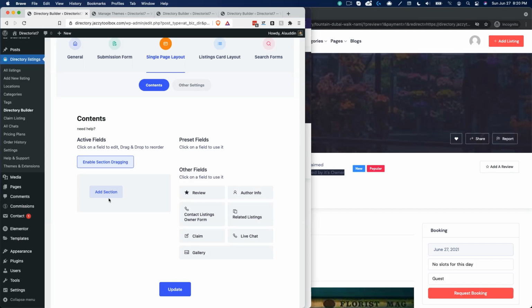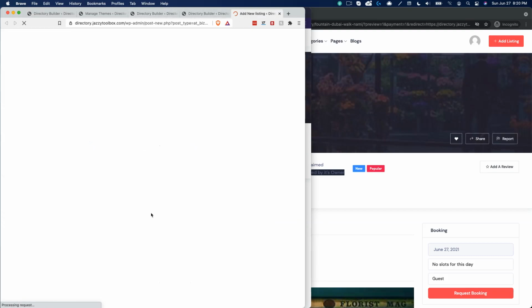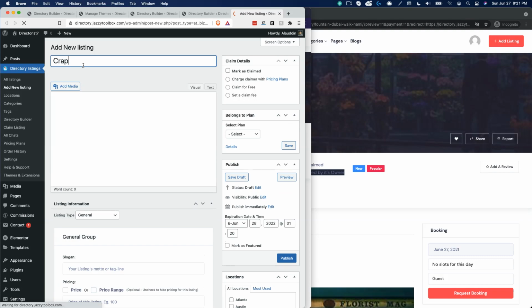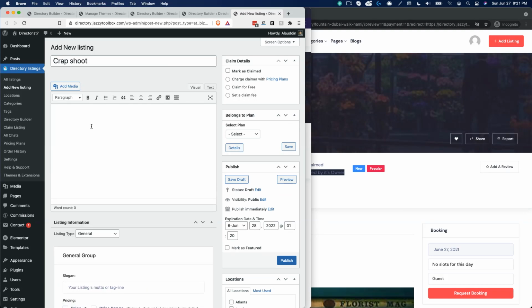So this is another bug, and I'll show you what I mean here. So let me go to add new. And I'm going to call this crapshoot because it's not going to work, right? This is my bull S directory.